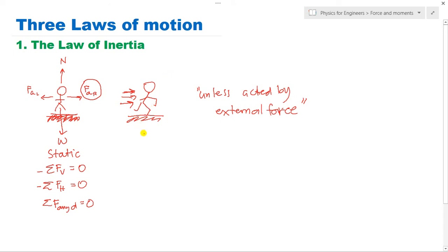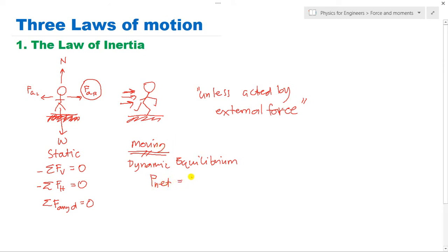And for the state where you are in motion, so you're moving here. Even if you are moving, class, you can't say there are no forces acting on you. Of course, your moving is because of forces acting. If those forces are equal and all balanced, therefore you are in a state of dynamic equilibrium. So here, class, static equilibrium. Here we also have what we call dynamic equilibrium. For dynamic equilibrium, of course, the summation of all forces in any direction must be equal to zero. If there is an excess, class, therefore we call it net force. So you now have F net.